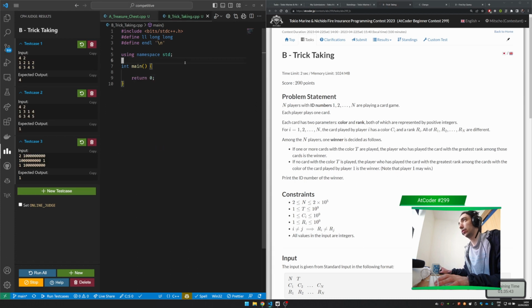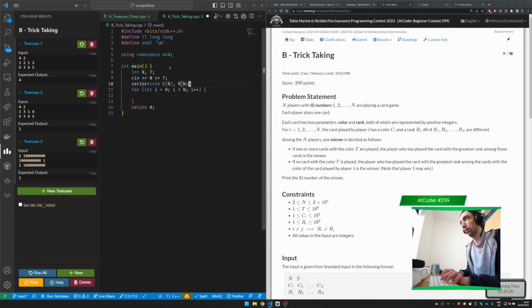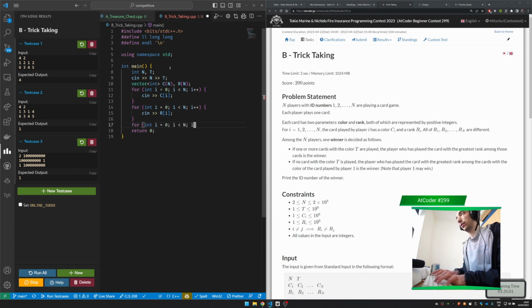Okay, so we just go, oops, T. This is C and R. So first there's C and the rank, then we go through each of these and we say if the color of i matches T, then we're okay.